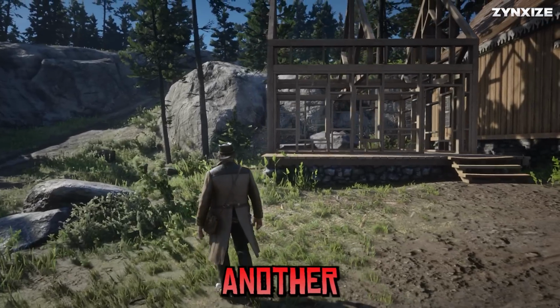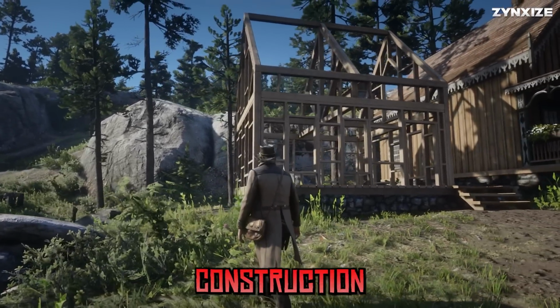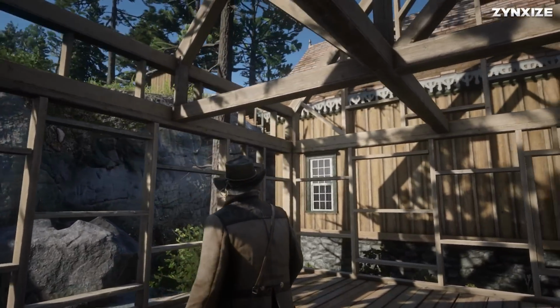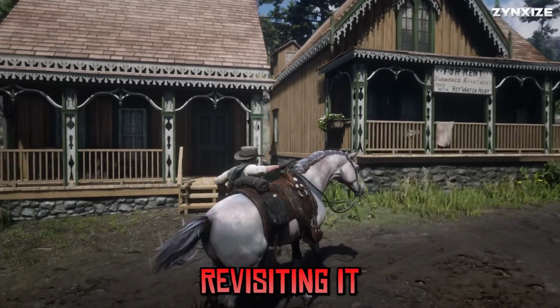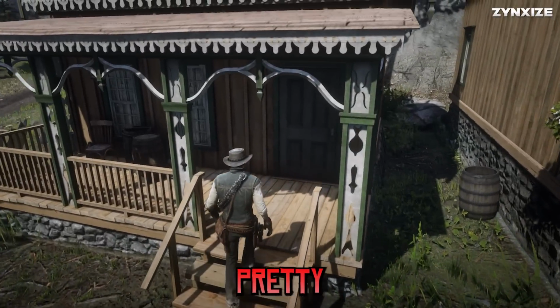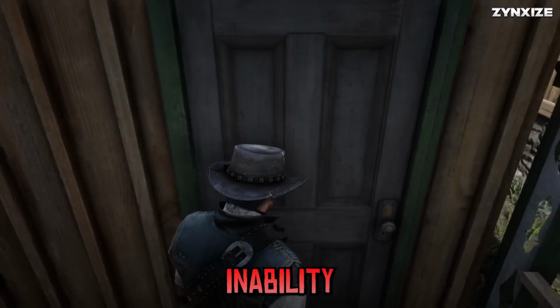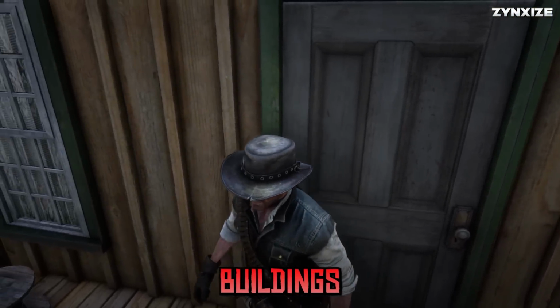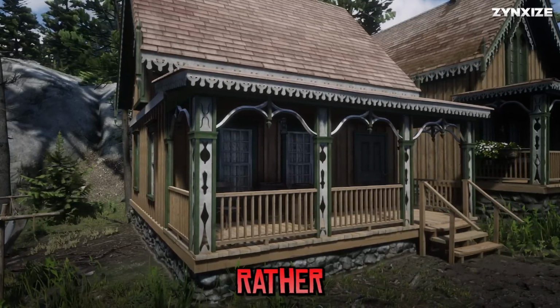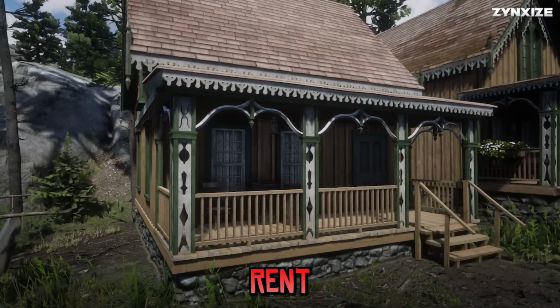In Strawberry, another similar building is currently under construction. And upon revisiting it in 1907, we find it fully completed as well. What's pretty weird though, is our inability to access any of these buildings. It's plausible that they are not hotels, but rather apartments available for rent.